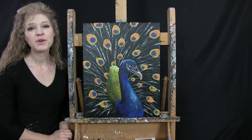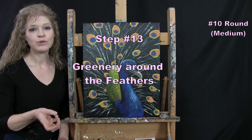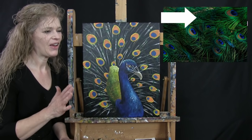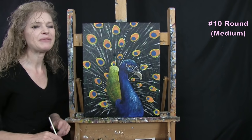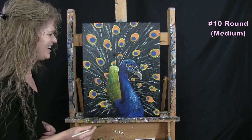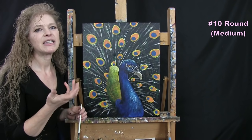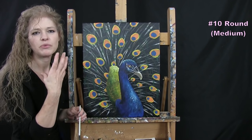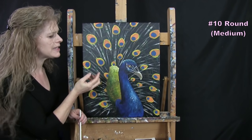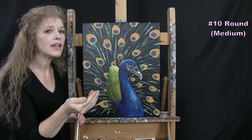All right, so what we're going to be doing for the next step is the greenery around the feathers. There's lots of parts to these feathers, and I don't know all the distinct names, but we're just going to give it our Michelle description. So I'm going to use my medium brush, and I'm going to be using as many shades of green as I want to have these green pieces stand out. So it's in essence going to be that forest green that I used, only in lighter shades of it.